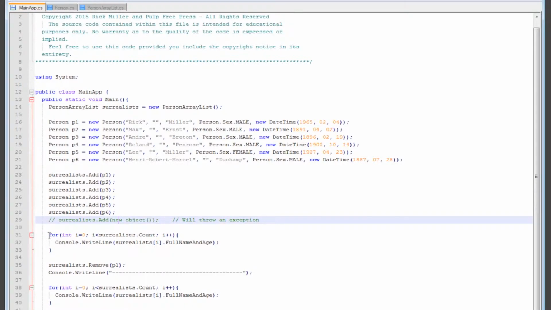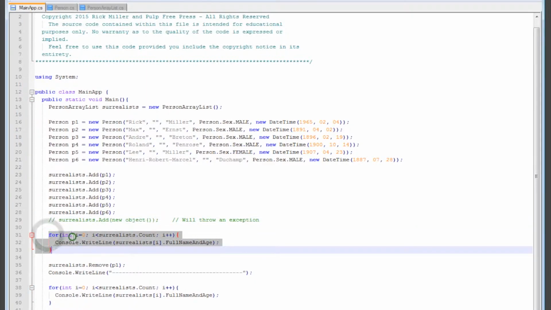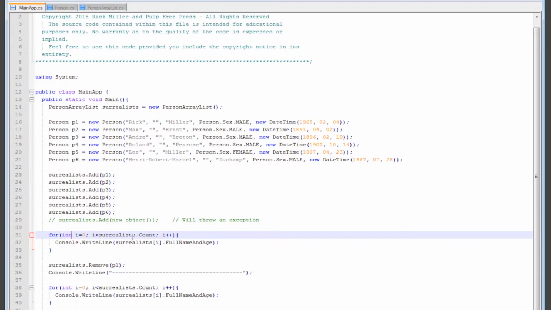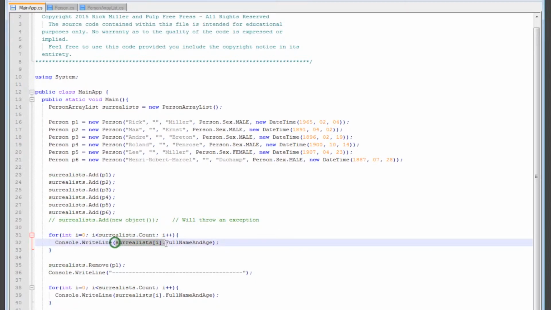Now I can just go through with a for statement. I don't need to do an implicit cast with a for each. You could still go through this with a for each statement. There's nothing saying you can't, but I'm just using a for statement. So for int i equals 0, i less than serialList.Count, i plus plus, Console.WriteLine serialList[i].FullName and age. And that code is a whole lot cleaner, from an old school collection standpoint, than having to cast.